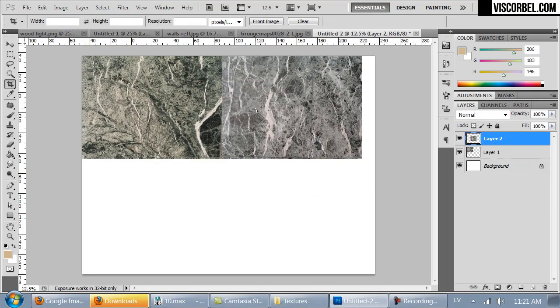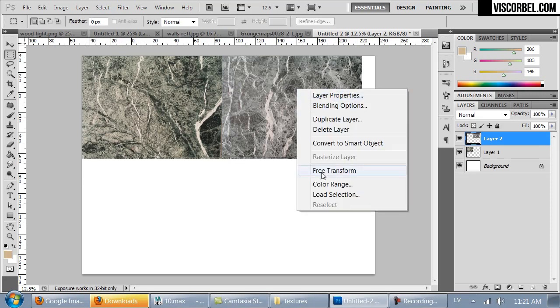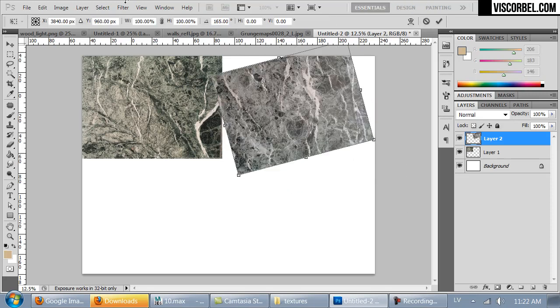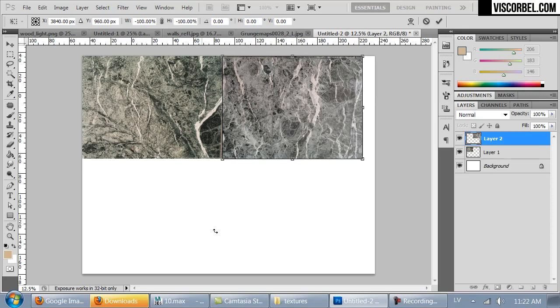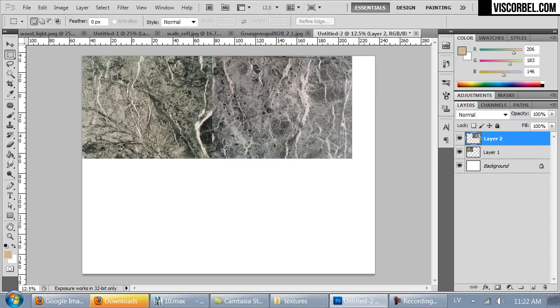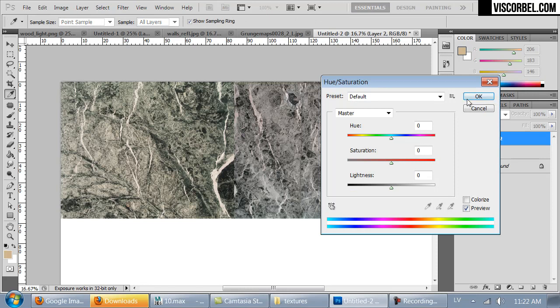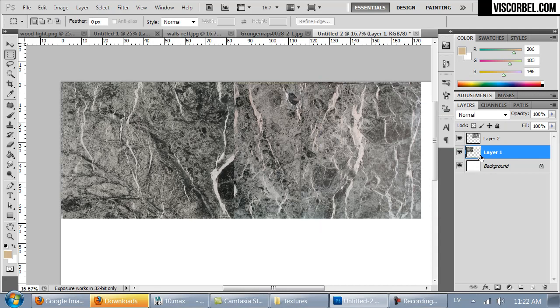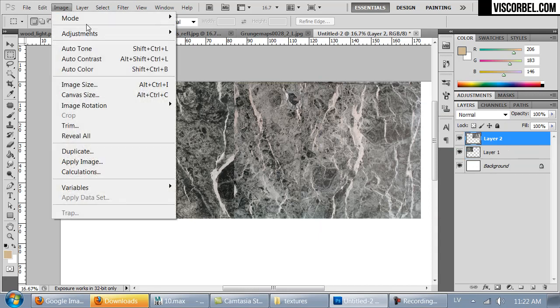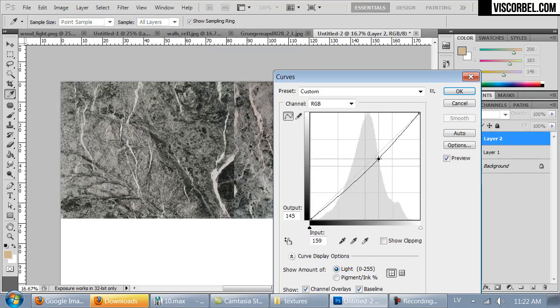Paste the image, maybe rotate it. And let's try to adjust the colors of the first layer to match better. It's good. And add more contrast to the second layer.